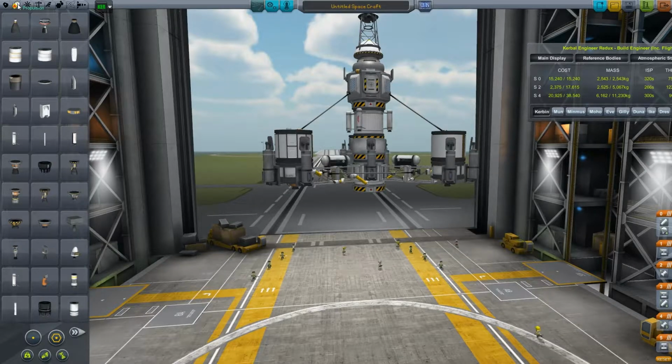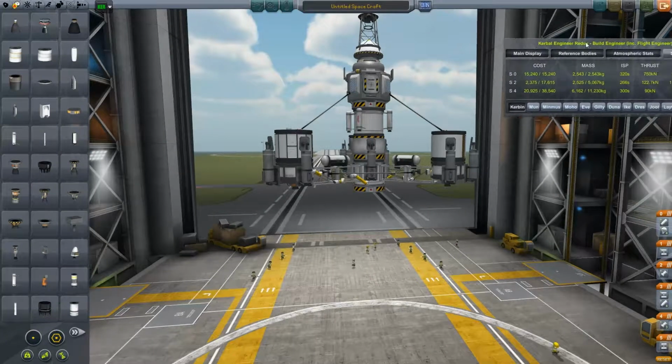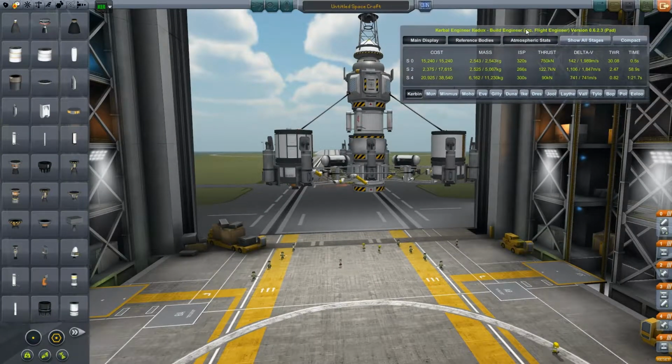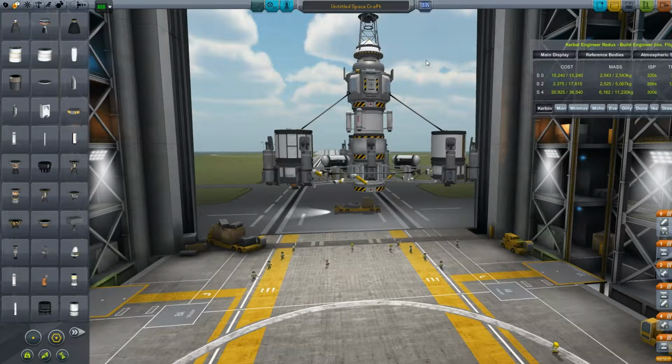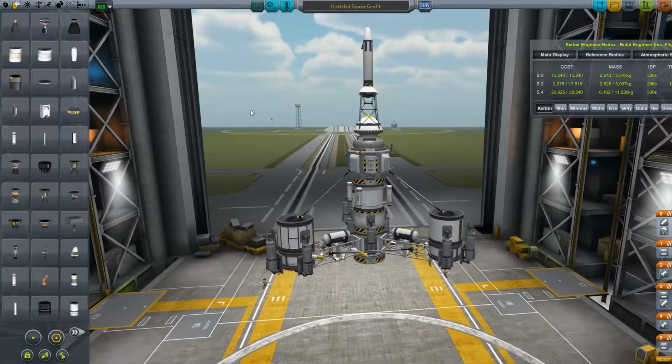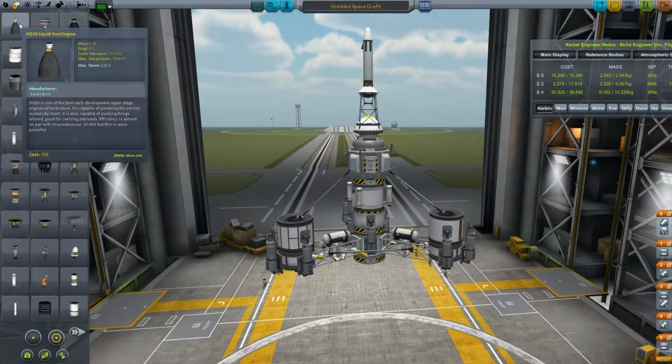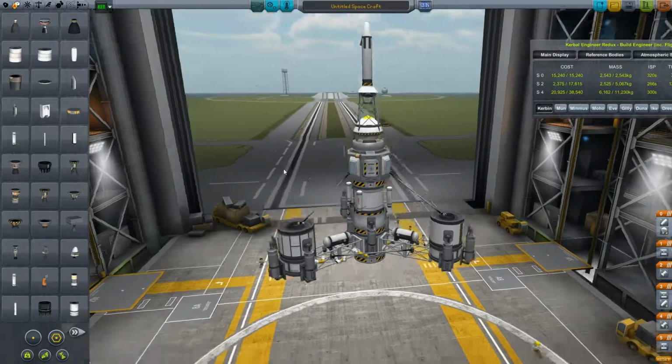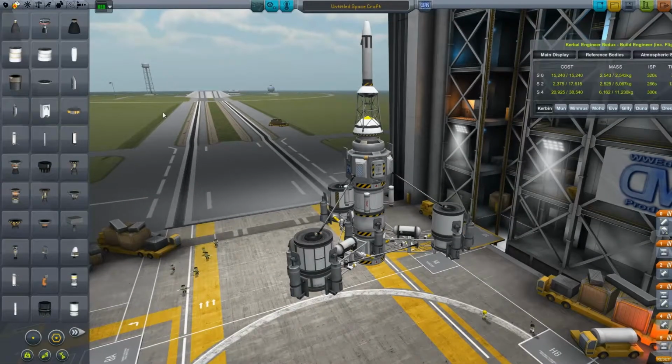Which is probably not gonna do, since from Ike back to Duna, I've got enough in this thing to do the rendezvous with the mothership again, and I really just need... I don't even need to dock this thing. I just need to get it back to the mothership and leave the can there.